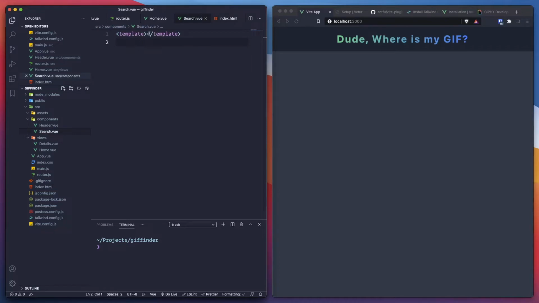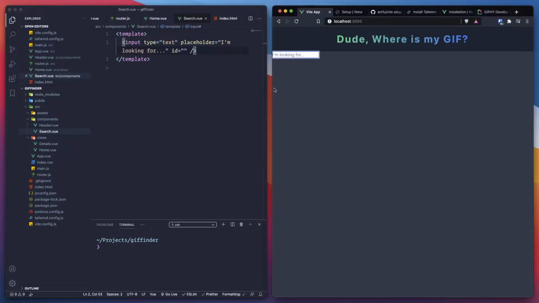So we can actually go here in the search and we can apply some good styling. So we need to have an input, right? And we need to make this input look pretty somehow. So we don't have the name, it will have a placeholder. And the placeholder will be actually, I don't know, something like, I'm looking for, right? Yeah, we have that one right there. We can get rid of the ID. So let's add the classes here. And let's make this input look a little more decent.